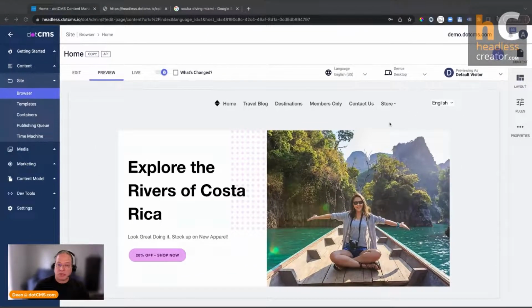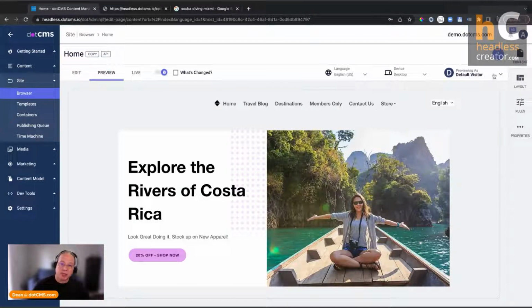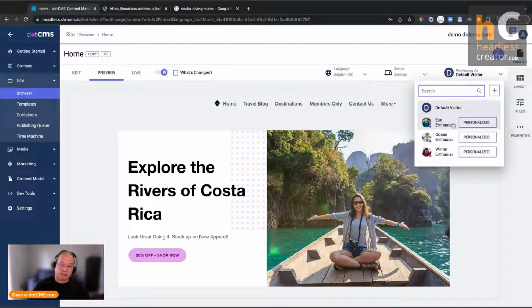Okay, cool. So now I want to discuss personalization, which also works in our headless mode. Remember, everything we're seeing is completely headless. The page we're seeing is created by my Next.js app. The only thing it's doing is reading APIs, right? So I'm going to show a perspective here on the page.